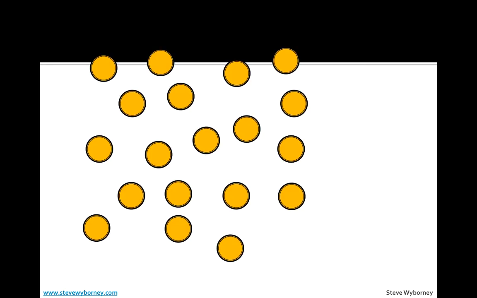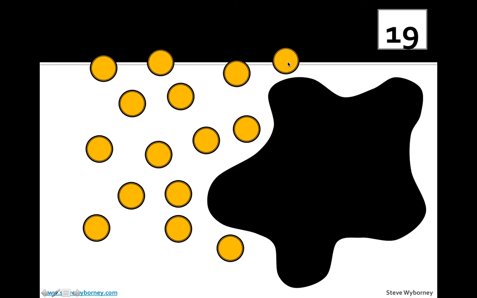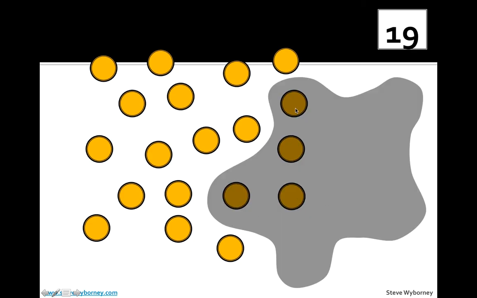Try the last one. Count it. 1, 2, 3, 4, 5, 6, 7, 8, 9, 10, 11, 12, 13, 14, 15, 16, 17, 18, 19. There are 19. Let's splat. So how many are left outside? 1, 2, 3, 4, 5, 6, 7, 8, 9, 10, 11, 12, 13, 14, 15. 15 are outside. So how many are inside? Did you say 4? 16, 17, 18, 19. Very good.